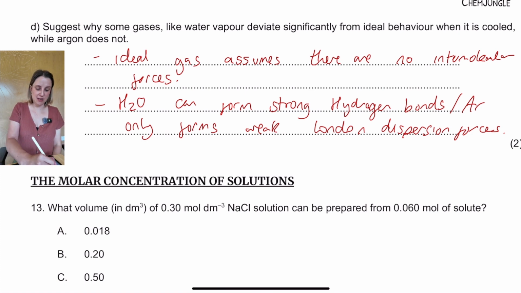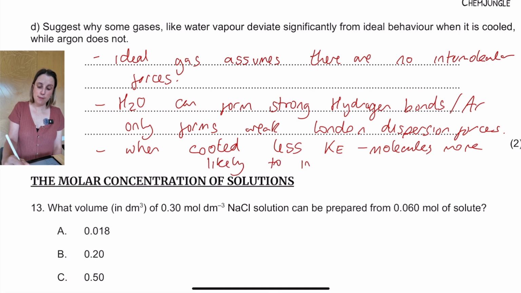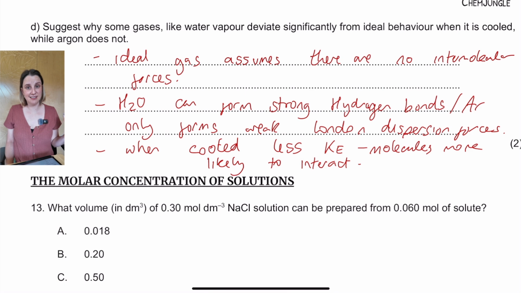particularly when they're being cooled, because when things are being cooled, that means that there's less kinetic energy for the particles, so they're moving more slowly, so that means the molecules are more likely to interact. So it makes more sense that the slower they're moving, the more likely that they are to interact. So that's all that we need to know about the ideal gas law. We're assuming that the particles have no intermolecular forces, and we're also assuming that they're super far away from each other by comparison to how big the particles are themselves.